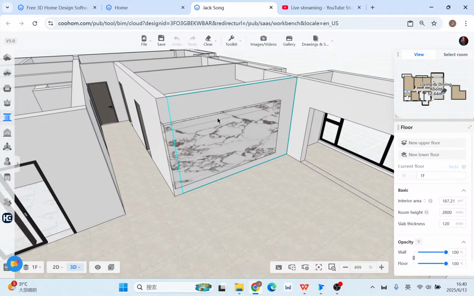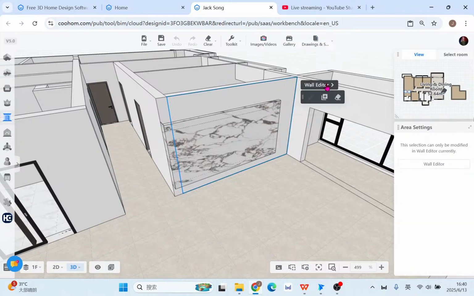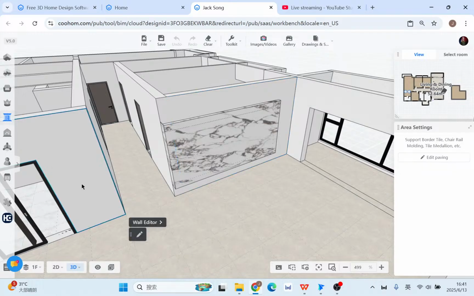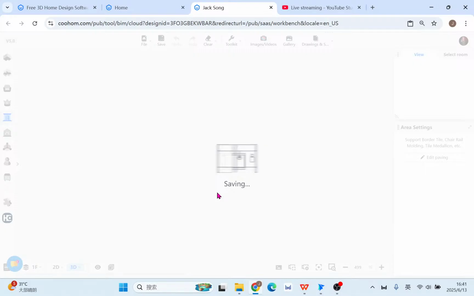But if you turn to, for example, the area settings, we have this edit paving. Okay, for the paving methods, it can be manually put with different elements, different areas. So let me show you with the function or editor.